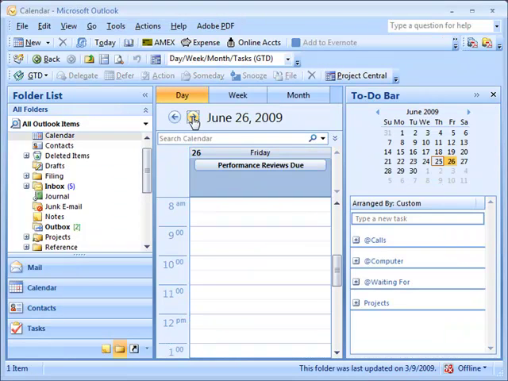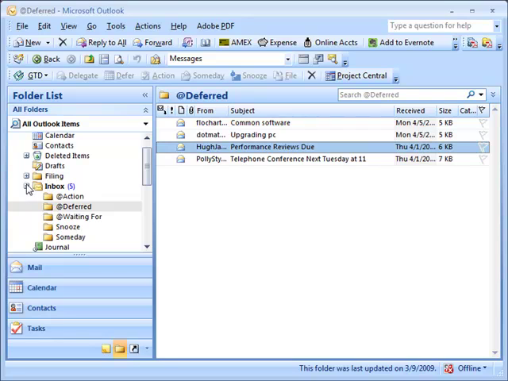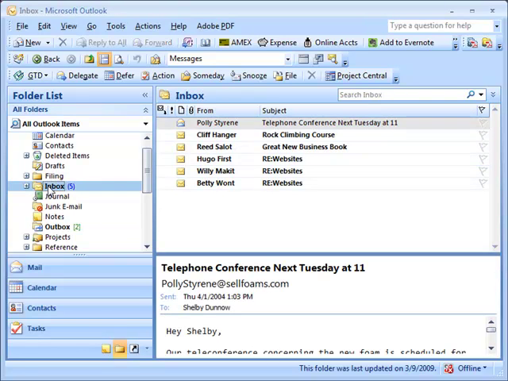If I go to my calendar and I look on Friday, there it is right at the top saying I have to do it sometime today. I could have picked a particular time and it would show up down here, but I chose to do it sometime that day. If you're wondering where the email went, if I look in the deferred folder, it's sitting right there. See, the performance reviews do. So just as with Delegate, it's out of your inbox and in your trusted system.